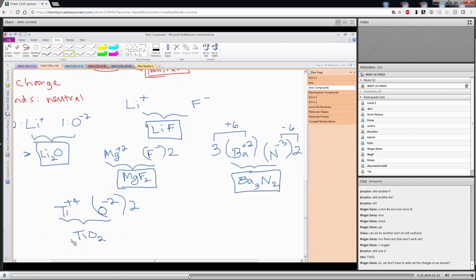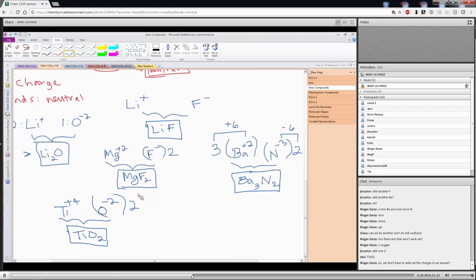Now, part of the reason that it doesn't say is because the point of the compound is to tell me how many of each atom I have. Always the compound formula, and you had a question like this on your last test. The formula is asking how many of each type of atom I have. That's what it's looking for. It's not looking for charges.